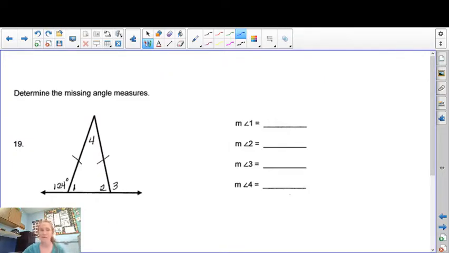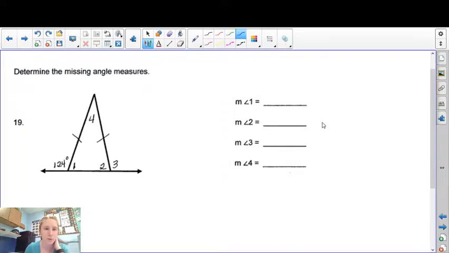All right, you're going to want your handy dandy calculator so you can do some additions and subtractions, maybe divisions, depending on if we divide by 2, to determine the following information on picture number 19. I need to know the measure of angle 1. Well, I see this as a straight line. Straight lines are 180 degrees. So I'm going to take 180 minus the 124 I'm given, and I should get 56.